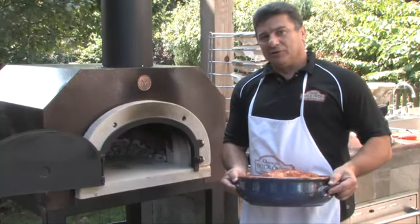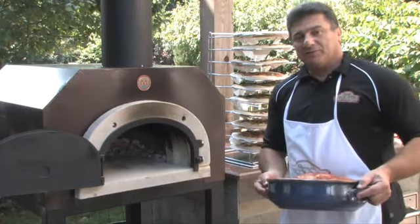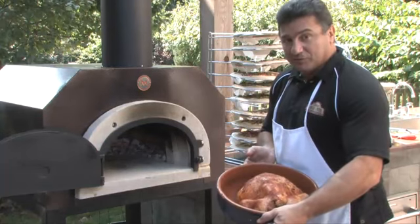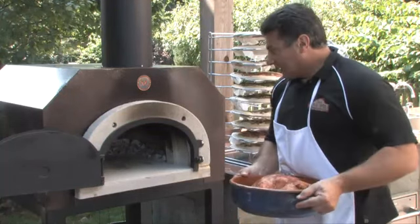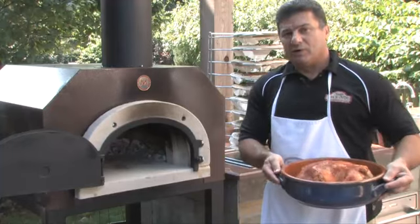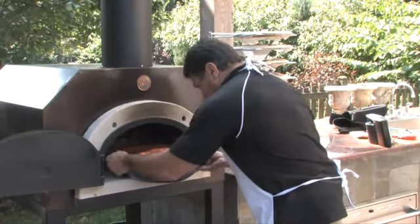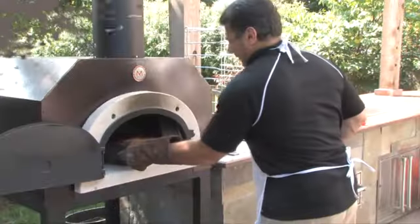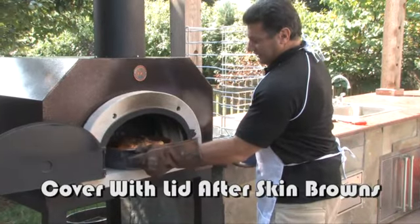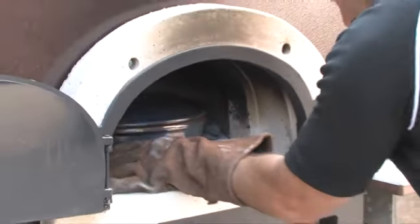Once you're done with your high temperature cooking you can do other forms of roasting and baking at lower temperatures. Right now our oven is about 450 degrees and I'm going to brown the chicken in our stoneware, then put the top on and bake it the rest of the way through. Make sure when using any kind of cookware that you let it reach room temperature prior to putting it on your very hot hearth. Now you can see that our chicken is a golden brown — I'm just going to add the lid, push it back to the middle of the hearth, and about 45 minutes to an hour your chicken will be done.